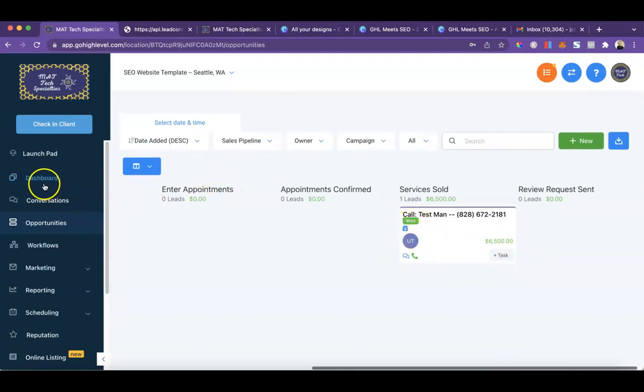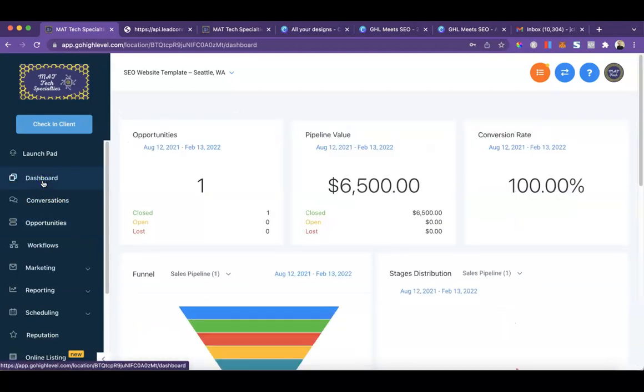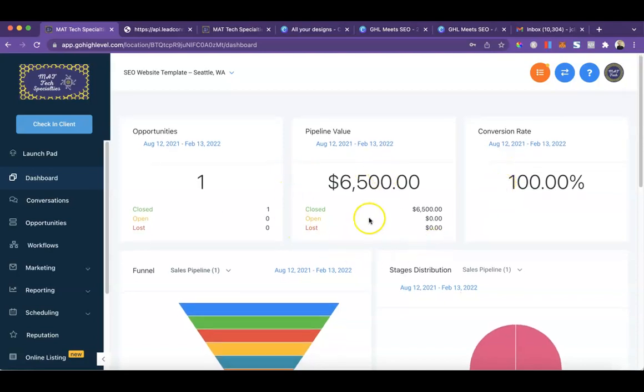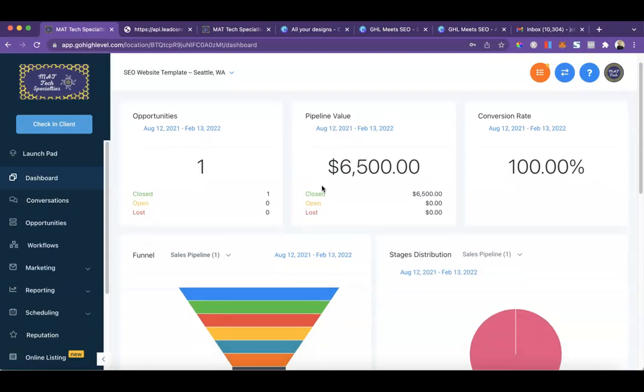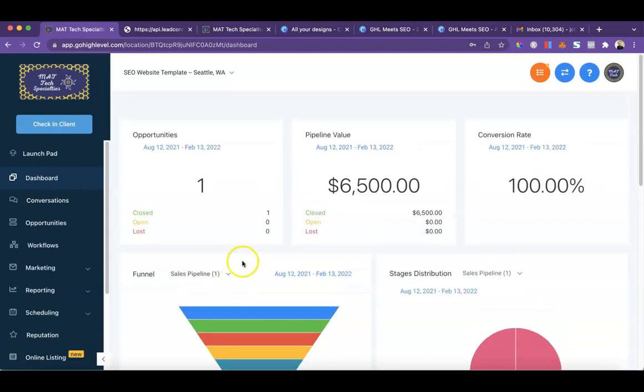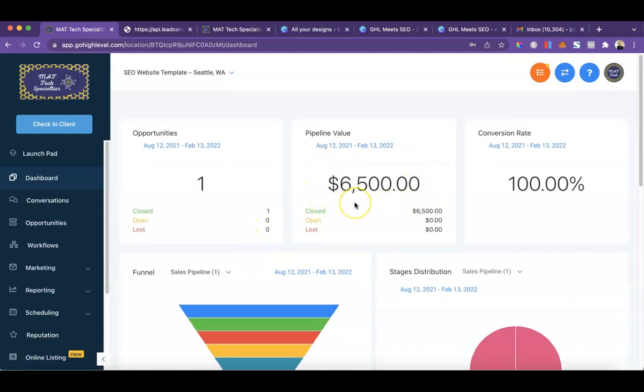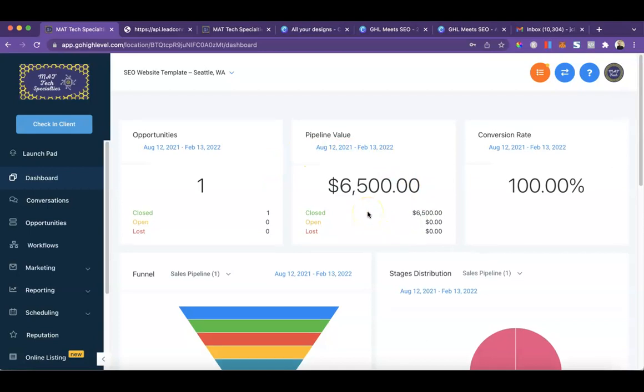And so if we go back to our dashboard, we can see, hey, our conversion rate's now 100%. We've converted our very first lead, and our pipeline value is now accurate. This is money we've actually made, not just some theoretical value based off of the value of each lead. And so that's our automated ROI tracking system. It's pretty straightforward. It keeps these numbers accurate so clients can come in here at any time and see exactly how much money you've made them.